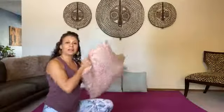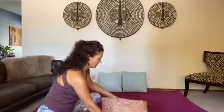So there's a few ways that you can sit on the floor. Today I am going to use a yoga block and a cushion on top, and that is going to give me a little bit of lift. What we mostly want is for our hips to be a little bit higher than our knees. One way to sit is by straddling our seat, like I'm doing here. I'm straddling the cushion, the block is underneath, to give me a little bit more of a firm lift.